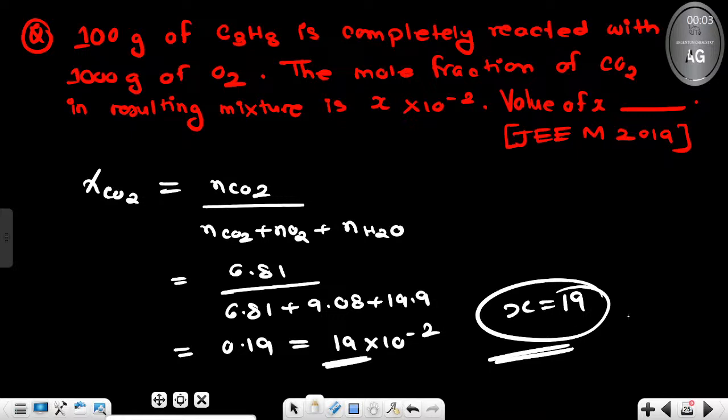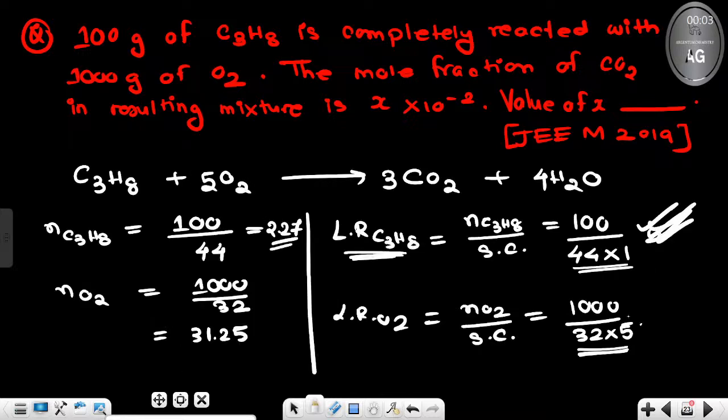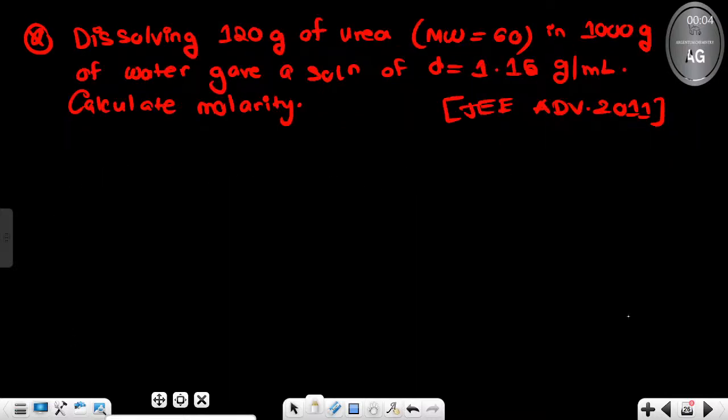You can see it is taking a little bit of time to solve because I am solving step by step. Otherwise, it will not take that much time to solve in the exam. Okay? So did you guys understand what you have to do? It's actually a mixture of class 11 and class 12 questions. This is how class 11 and class 12 questions can be clubbed. Understood the question? Next question is JEE Advanced 2011.